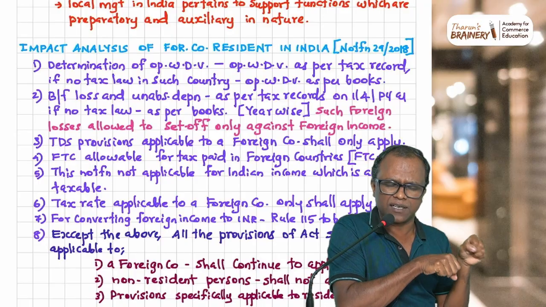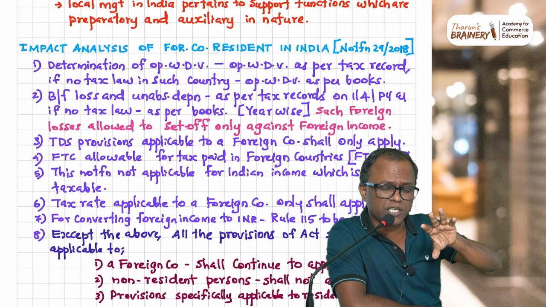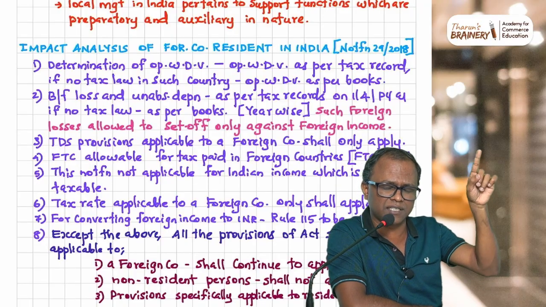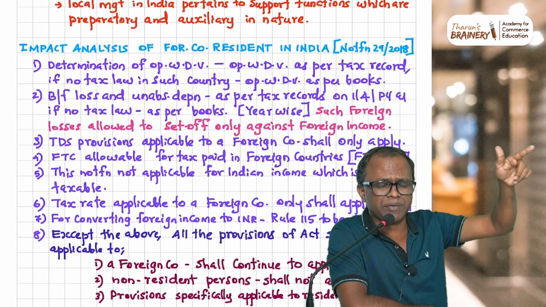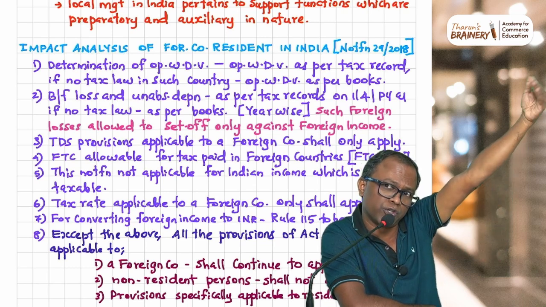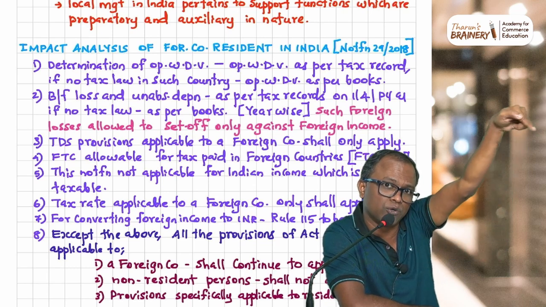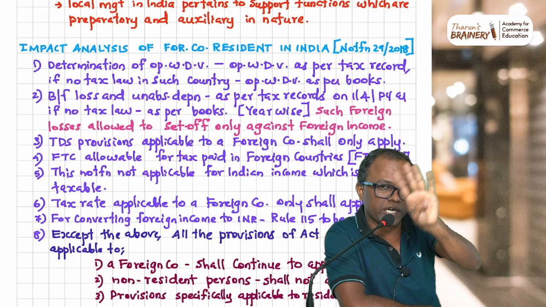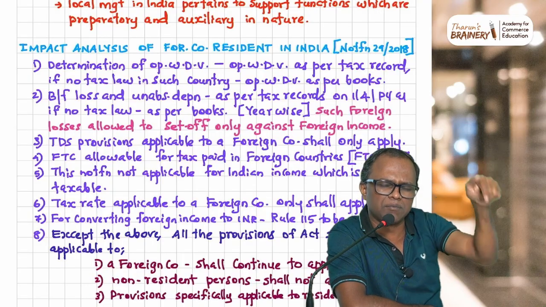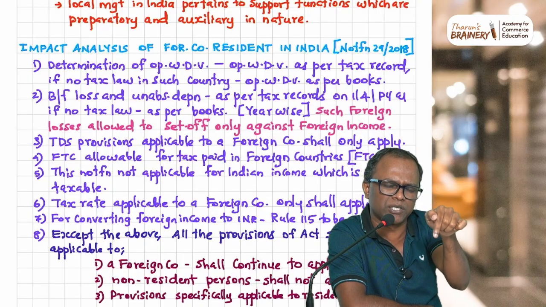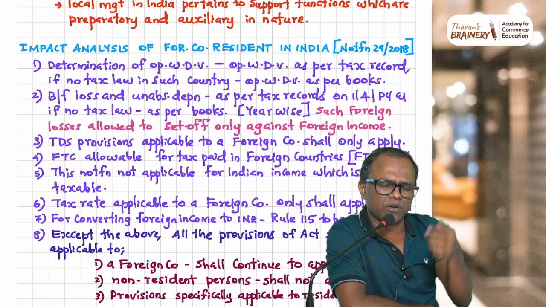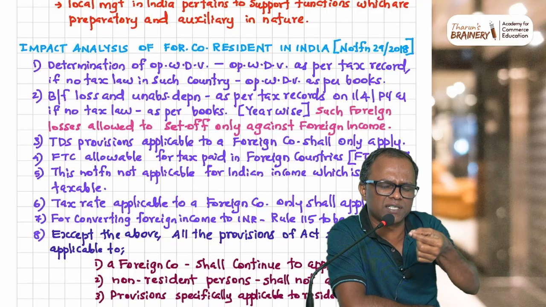So what is the rule here? They're saying, okay, find out in which year this foreign loss was first incurred outside India. So maybe that is in 2022-23 or 21-22. From that year you have to count 8. If 4 years have already expired there, then only the remaining 4 years will be allowed to carry forward in India. So regarding loss set off and carry forward, this is the rule.